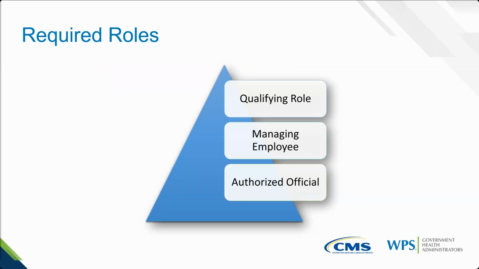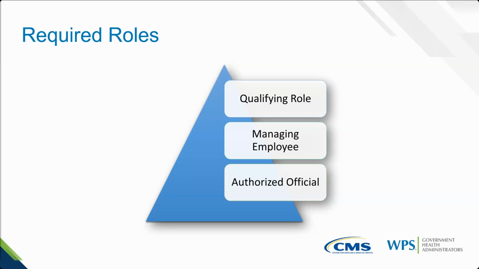Now, every enrollment, every application when it comes in is going to need at a minimum 3 required roles. The first one is that qualifying role. We've talked about that a lot. Owners, indirect owners, and we're talking about individual qualifying roles here, not necessarily entities. So in section 6 of your applications, we are going to need to have somebody with a qualifying role. If we don't, that is something that we will be developing back to you for. We cannot enroll it. In fact, we cannot get it into the PACO system without someone with that qualifying role. That's a built-in hard-coded edit.